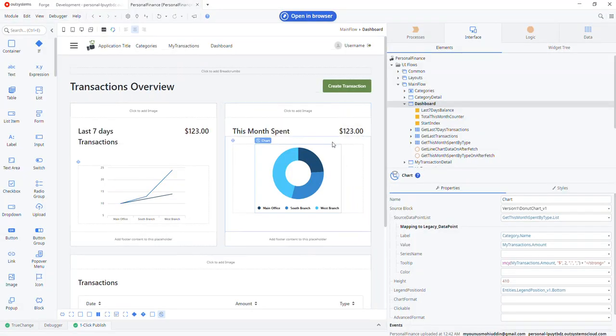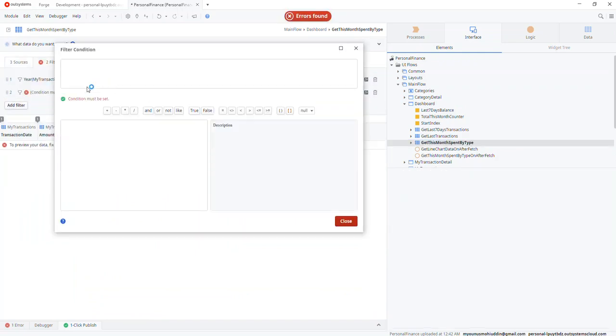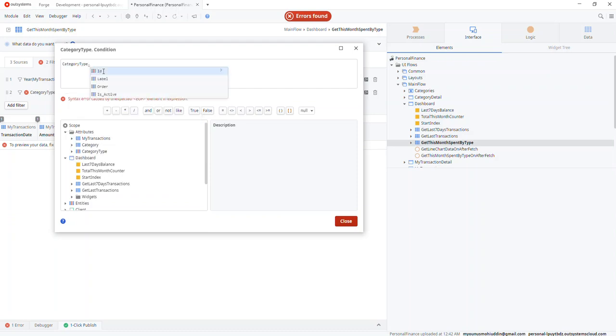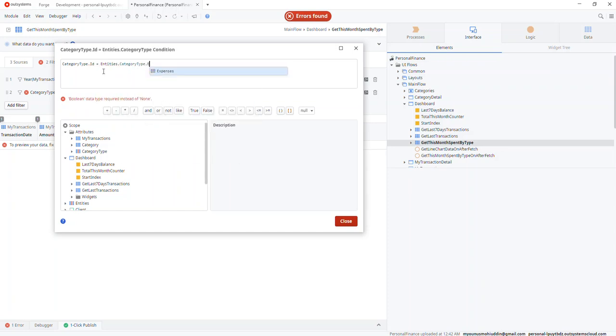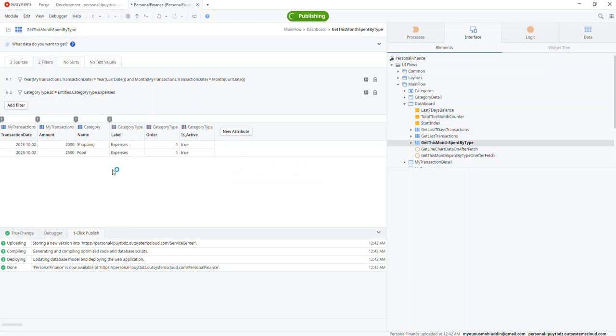If you want to show only the expenses in this box, then this month is spent should be filtered by expense type: transaction type dot id equal to entities dot category type dot expenses. Okay, publish. It will show where you spent, in the shopping how much, in the food how much, like this.